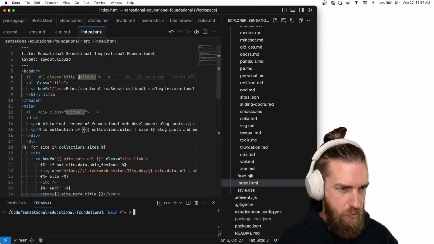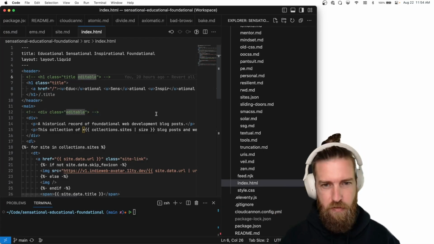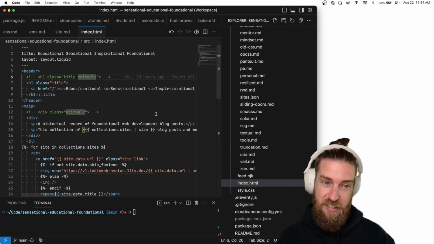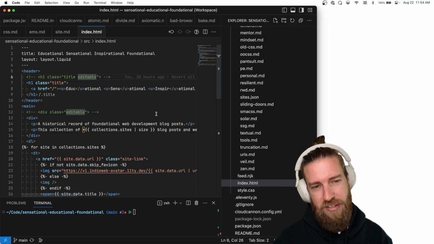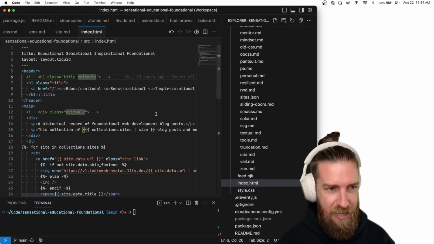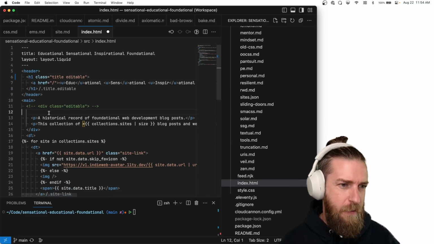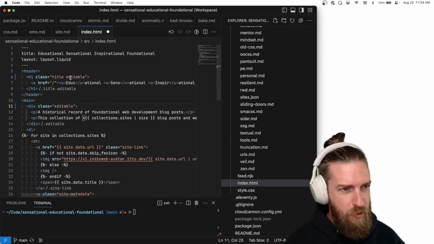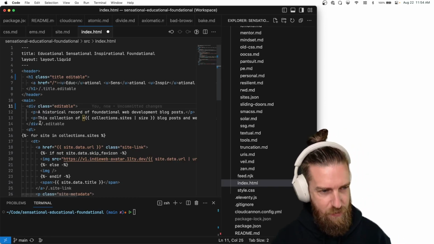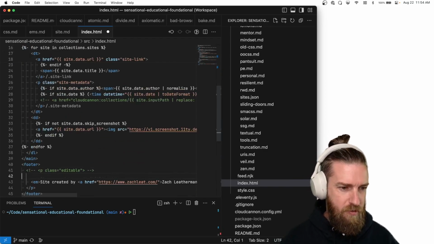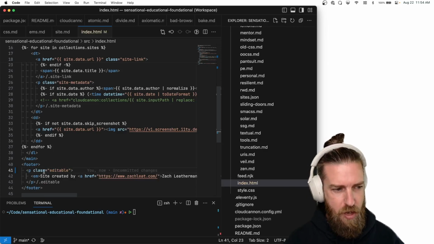Alright, I also wanted to go back here and show you a little bit of the visual editing features that I teed up from a little bit earlier in the video. The only thing you need to do to edit HTML content on your site is to add an editable class to the elements. So we'll go ahead and swap these out, and we'll add an editable class to the title. We'll add an editable class to this content section here, nestled right inside of our main element. And we have some in the footer as well. So let's go ahead and swap those out too. And we'll push those changes.